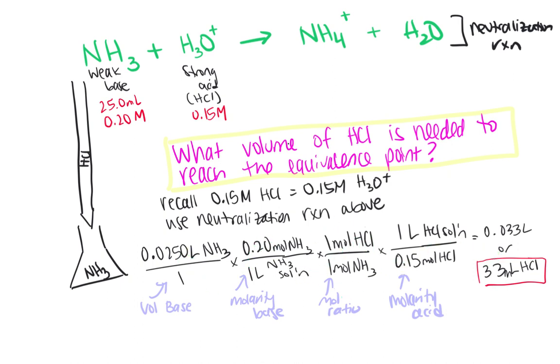You need the mole ratio from your balanced equation. Do remember that a strong acid will essentially just be H3O+ in solution, and then that'll get your H2O on the product side. And then we have our answer here. So this is straight up stoich. I mean, this was like a first year stoich problem.